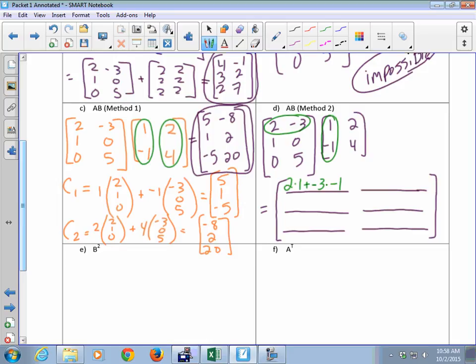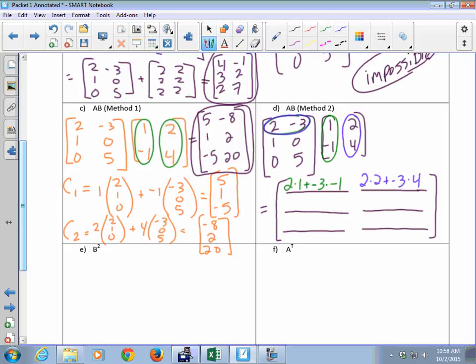All right. So then I'm going to work with row 1 times column 2. Where do you think the result of row 1 times column 2 is going to go in the answer? Row 1, column 2. Right. So row 1 times column 2 goes in row 1, column 2. So this is going to be 2 times 2 plus negative 3 times 4. You just imagine picking it up, turn it 90 degrees, put it on top of the column, multiply the things that line up, and add the results.